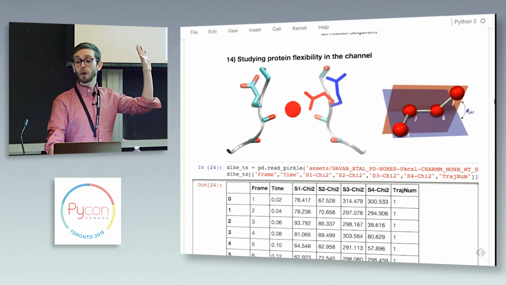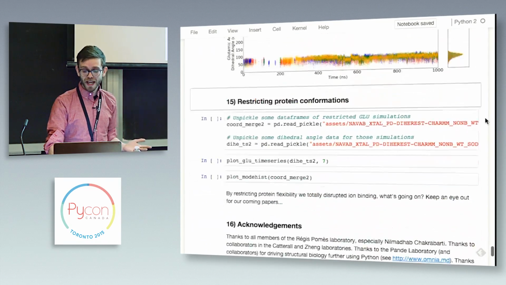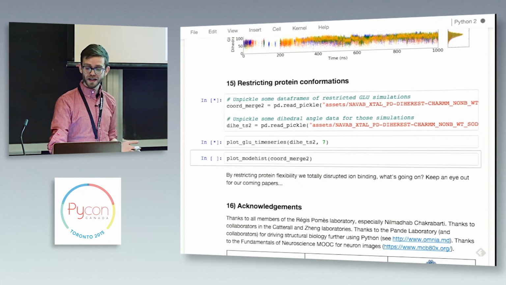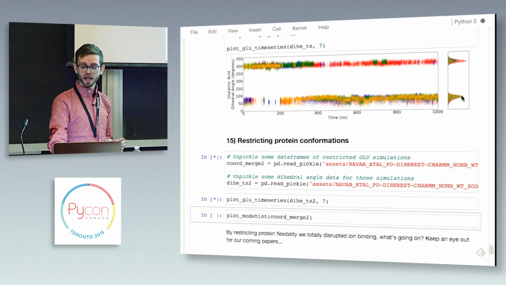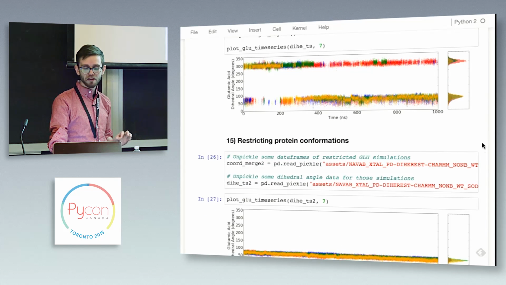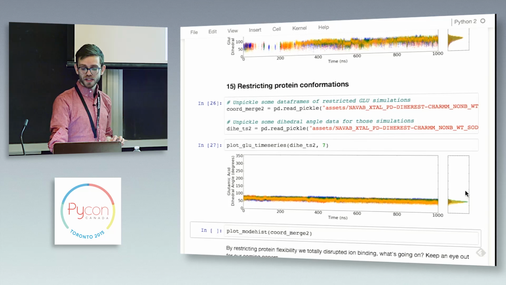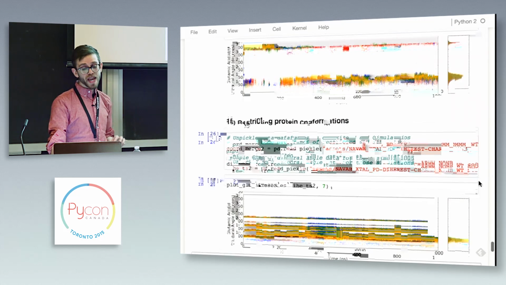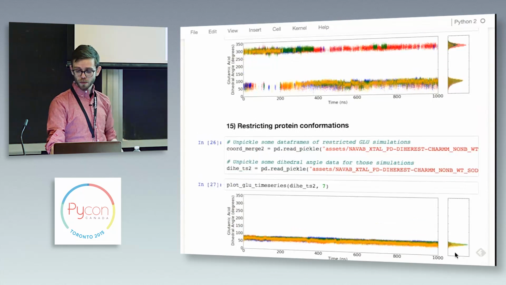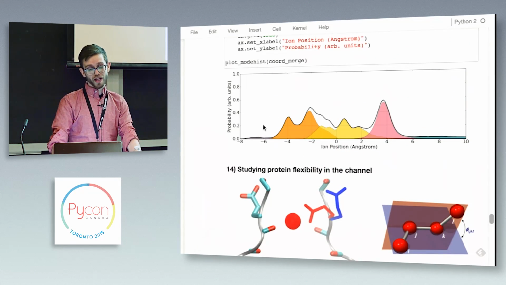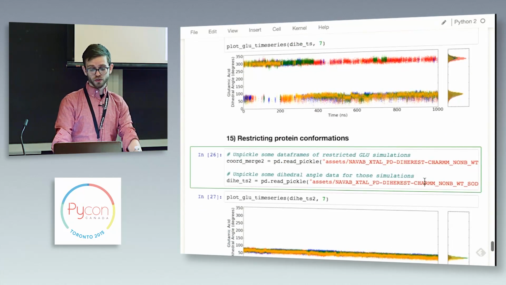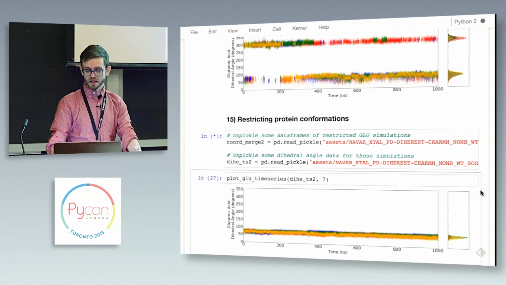We can just explore. So we did an experiment again, the same one, where we restricted if the protein can move. We said, can this protein flip? We'll make it so the protein can't flip between states. And here's the same time series showing this angle, this up and down angle. No, it's not able to go in the other state. So what does this distribution look like when you do that? And that's kind of a dramatic difference.